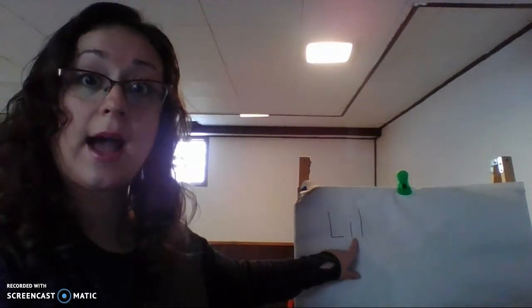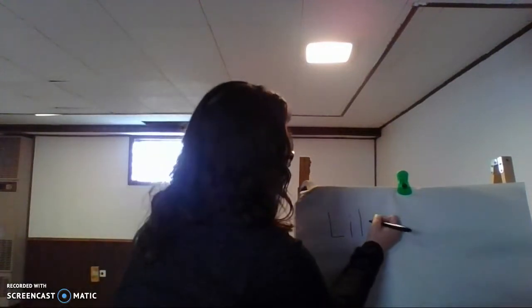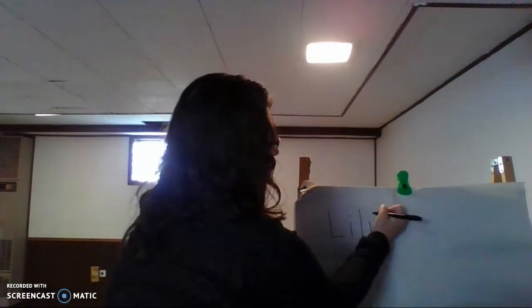Okay, next I'm going to do the lowercase L. What do I need for the lowercase L? Big line. L, I, L. Next, I need another lowercase I. So I'm going to do another little line. And remember, I'm starting from the middle to the bottom. And the dot. Lily.